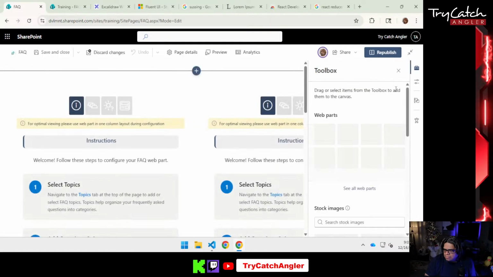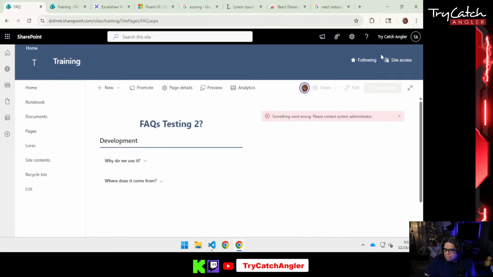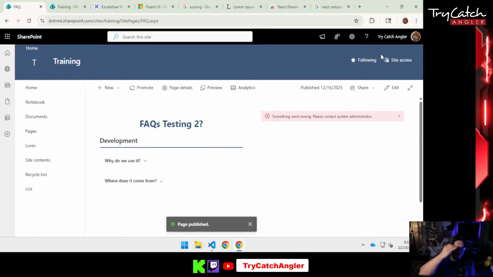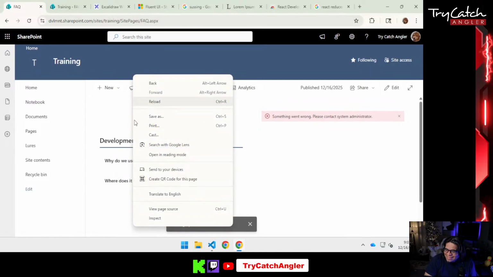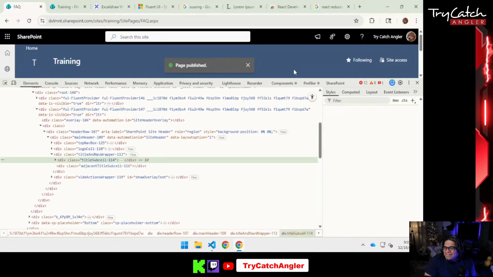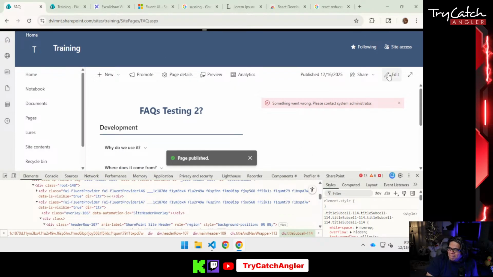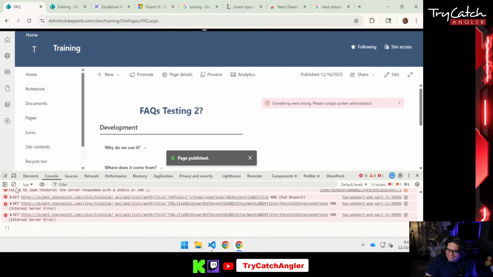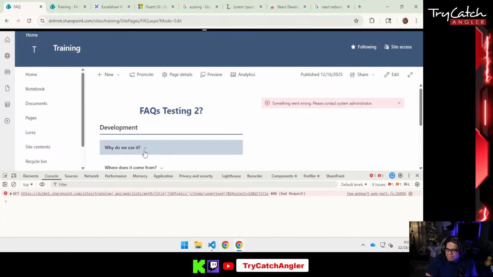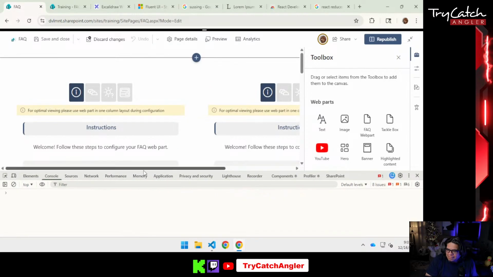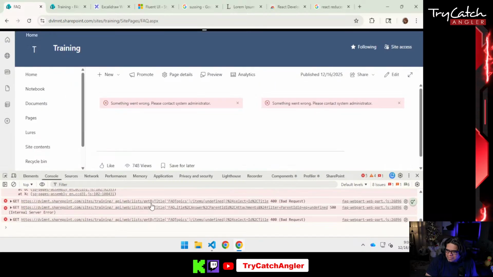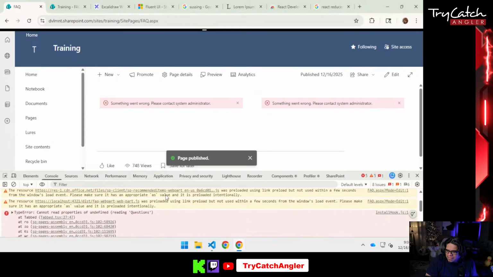We edit it. It works. Oh, geez, why? Okay, so we fixed one. At least it's one less error, I guess. Let's edit the page again. Get rid of all the errors, and then we republish, and we're getting an error on both.